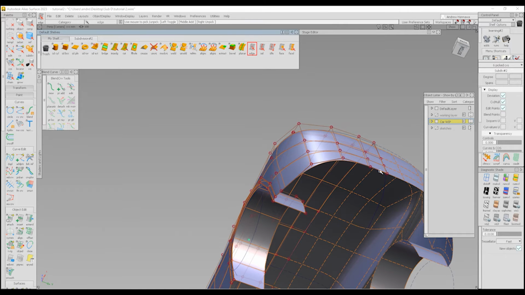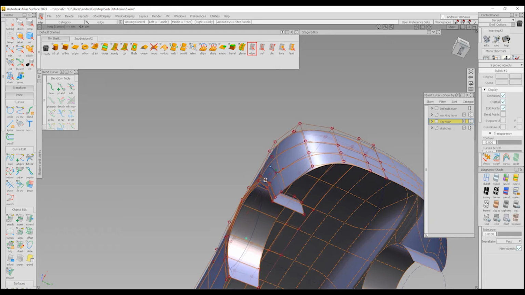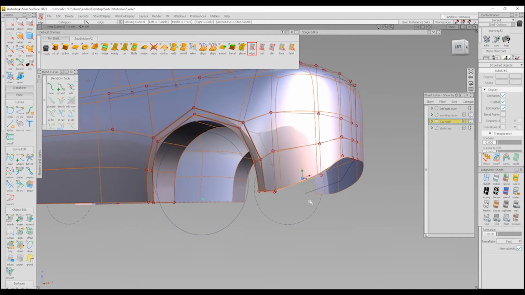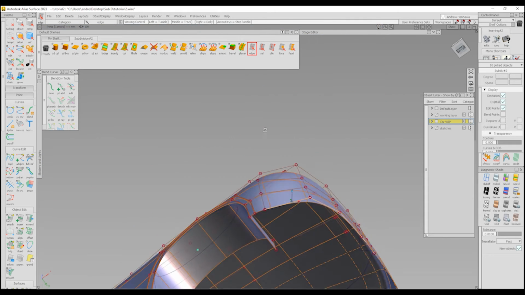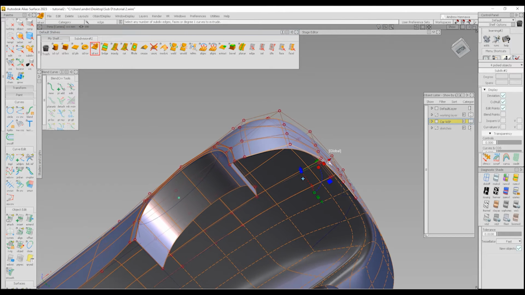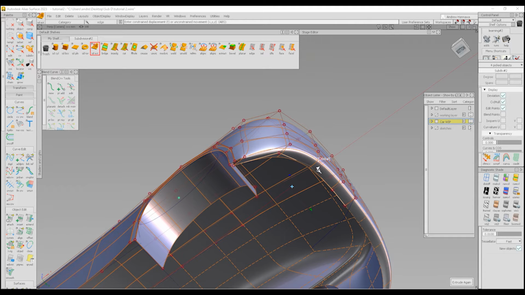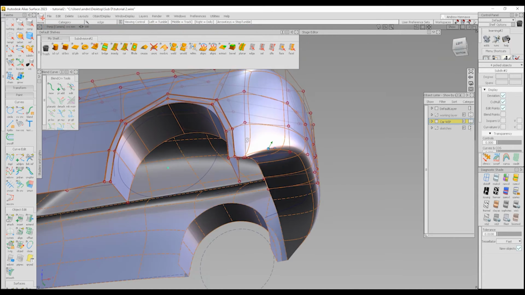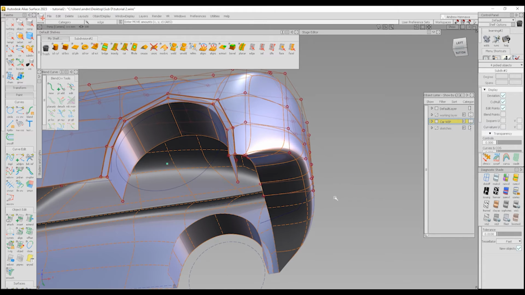Again, picking these edges right here. And then I can extrude. And I could just snap the grid just like I did in the wheel wells, and then I can move them even further in.